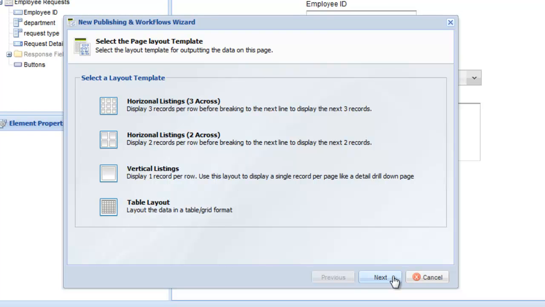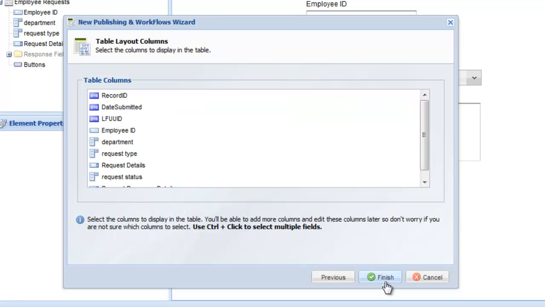The workflow layout system is flexible. You have complete control over how each record is outputted and can even add your own HTML and CSS to further customize the layout. Here we're selecting the master template, which defines how many items per row will be outputted, or if we use a table layout. For this example, we're going to output the data in a table layout.